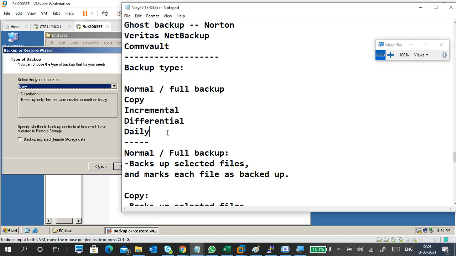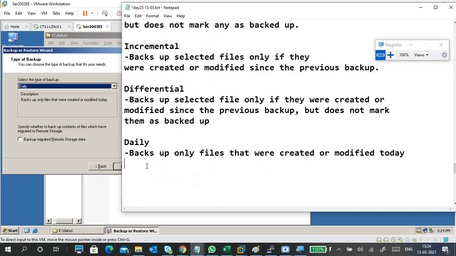Very good. Okay. Some people say level 0 means normal backup, level 1 means incremental, level 2 means differential, like that. So out of these five, you have to remember mainly normal, incremental, and differential. It is compulsory, in different technologies and different places, like Oracle backup is also there, no? DBA backup. These are terminologies in a backup. You don't have to search in Google also, it is there in our PC.